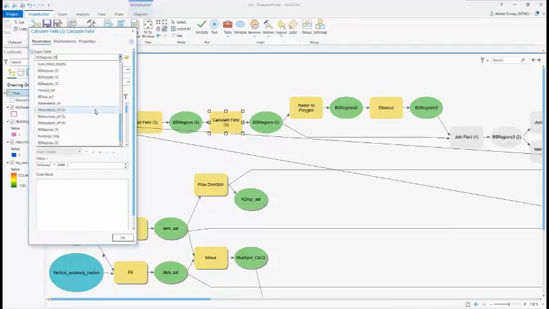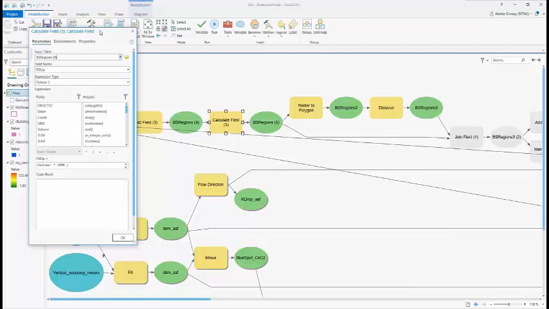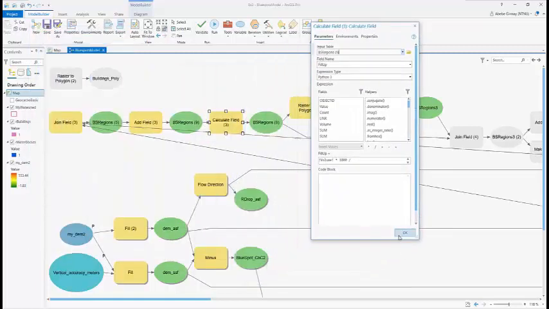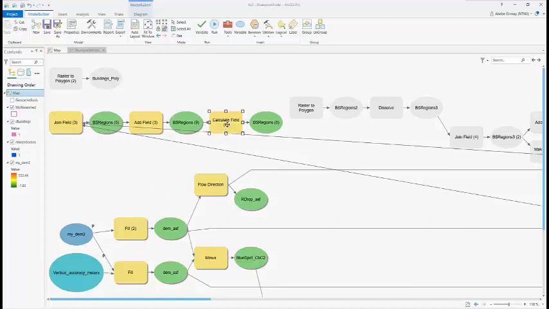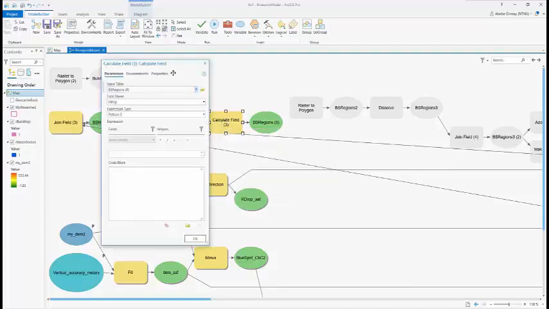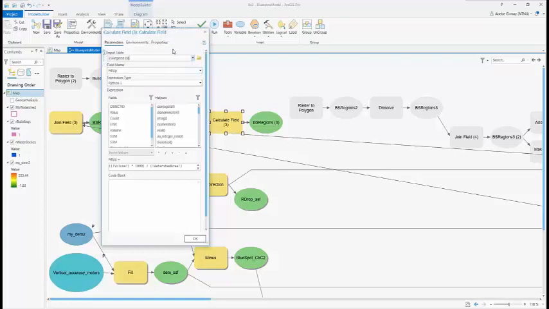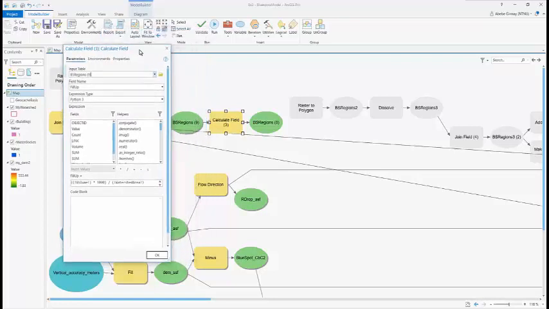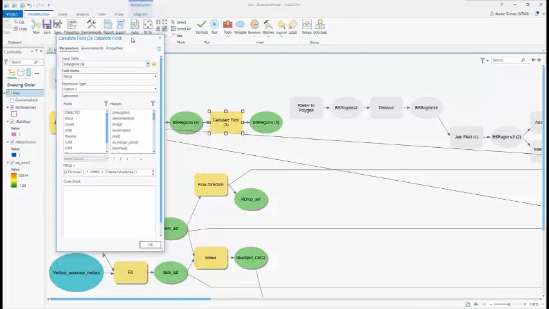I just need to check if I have the right one. Okay, so we will continue with this calculate field.